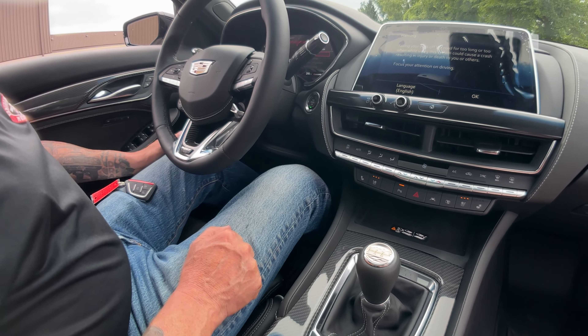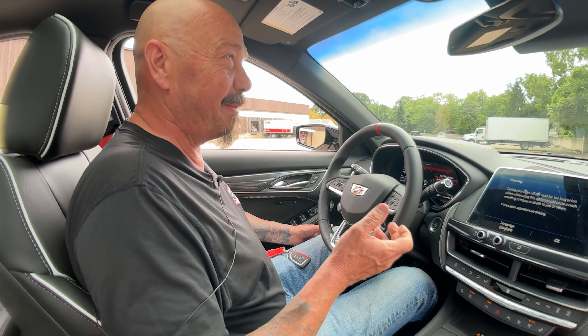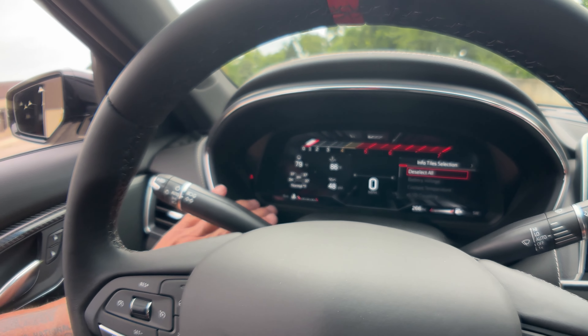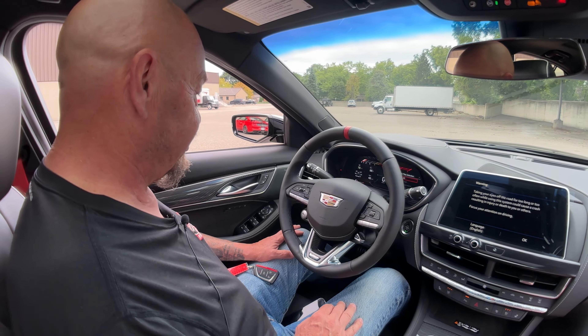You get to shift gears in a Cadillac with 668 horsepower — I believe it's 659 foot-pounds of torque. This thing is a beast, she's absolutely crazy. You can see the screen over here, isn't that cool? And right down here in the left-hand corner: nine miles. This thing is ready to go.